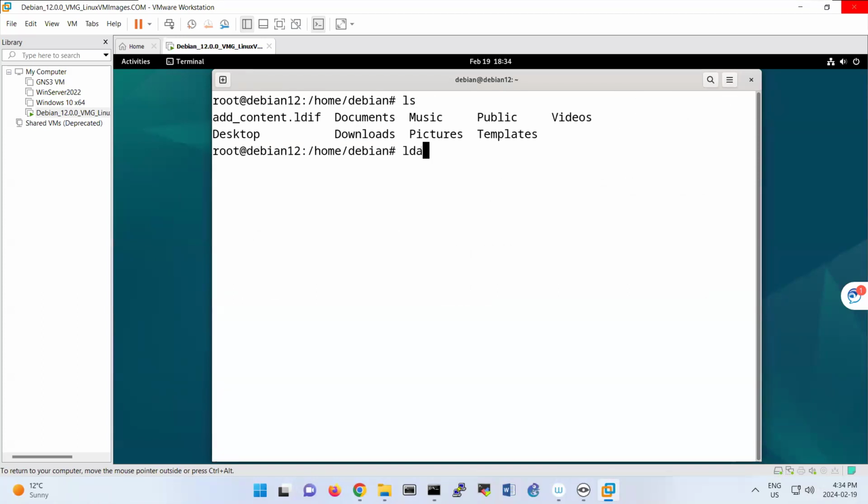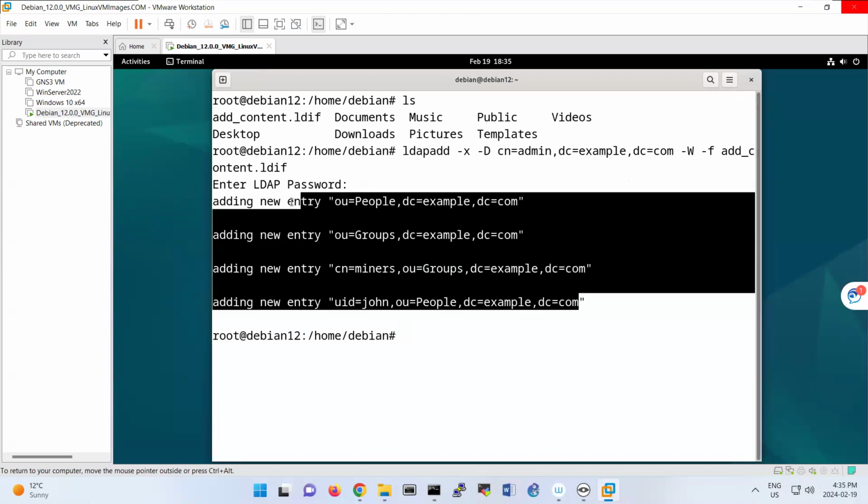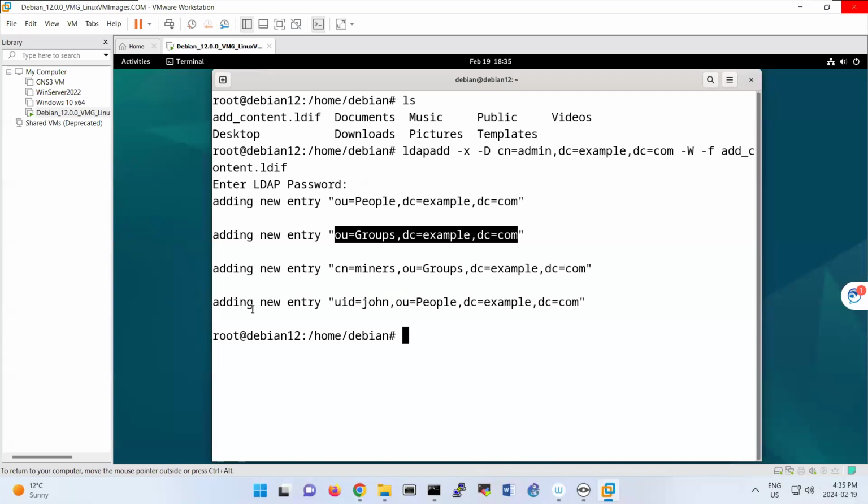If you want to add that file to your LDAP server, we are using ldapadd -x for binding, -D cn=admin,dc=example,dc=com, -w, -f add_content.ldif. Okay, then enter the password of your LDAP. See that you have added this John, this OU, this group to your LDAP.